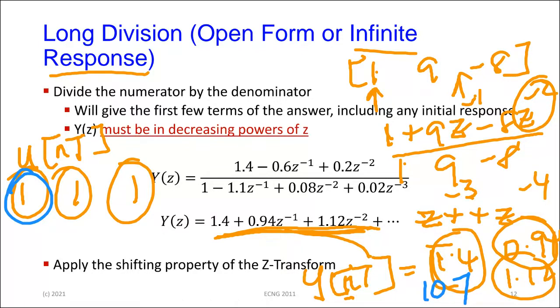Right. So that is one way of getting the inverse. And as I said, this is an open form response. So the answer doesn't give me, for instance, if somewhere along the road I wanted to know what y25t was, there's a 5 here. This is not going to help me find y25t. For that, I now need a closed loop, the closed form answer of ynt in terms of things that I can substitute for t.